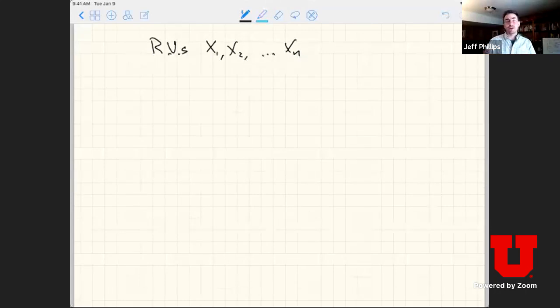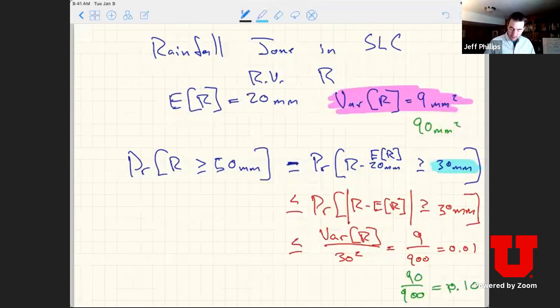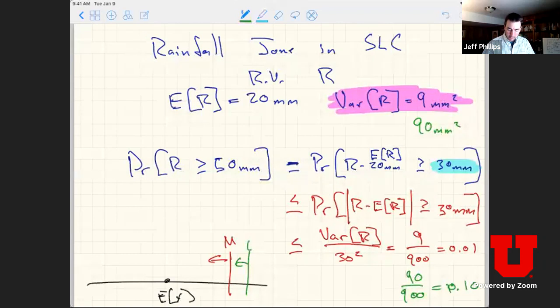So how will you know which one is better? You'll probably try them both and see which one gives you a better bound. They're both correct. They both give you upper bounds, right? So if I look at a distribution here, I've got some statistics, some expected value, and they give upper bounds on the probability of exceeding some event. Let's say I want the probability to be less than 10%. How far can I push alpha? Maybe the Markov gives me this upper bound, and maybe the Chebyshev gives me this one, which is worse. It's a larger upper bound. But both of them can be correct. They're both inequalities, so you calculate both of them and take whichever one gives you a stronger inequality.